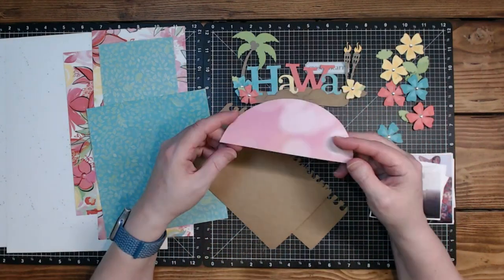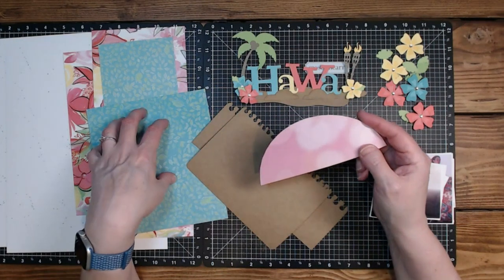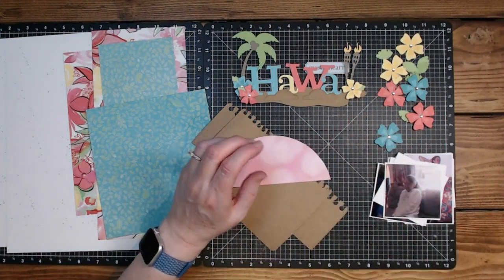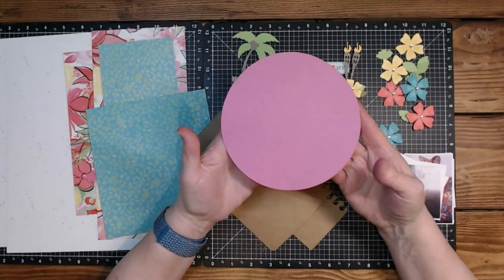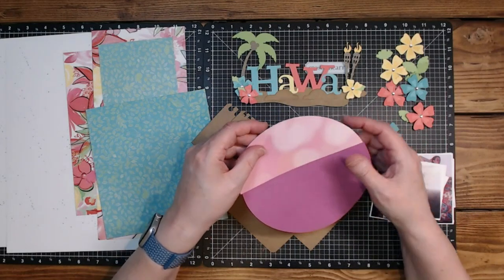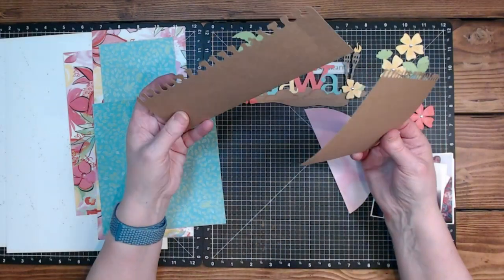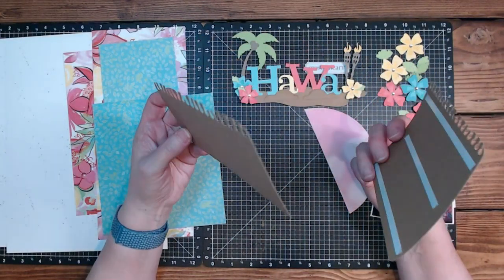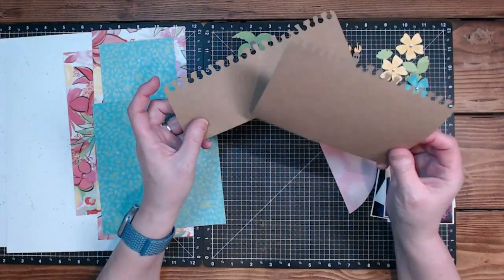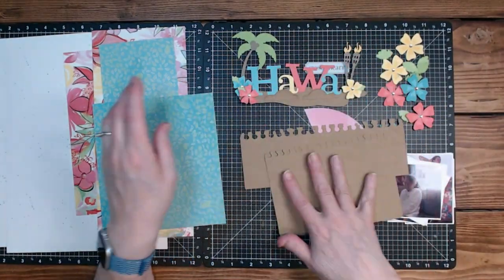I hand cut this — I didn't have a lot of this paper left and I wanted to use this paper over here. What I did is I cut using the thistle paper the circle that is in the cut file; it is a six-inch circle, and then I just laid it up against the paper and hand cut that. These two craft pieces are three by eight and a half and four and a fourth by six and three eights — those are Cricut cuts, file is below from Art Booking.